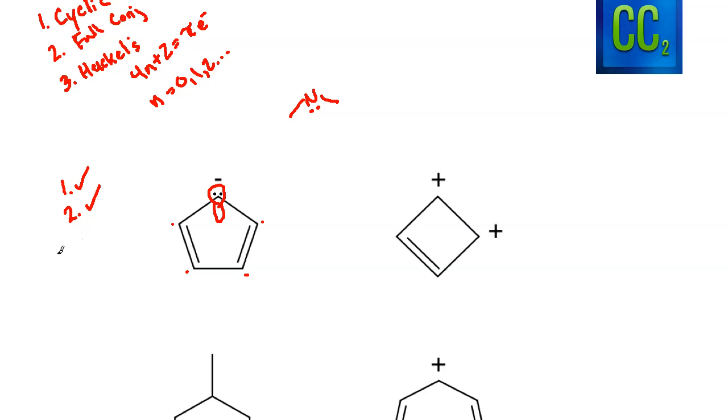This is a particularly stable anion because of the resonance stability here. And when we take a look at it, we meet the criteria of full conjugation. So then the question is, do we meet Huckel's rule? For number three, we have 4n plus 2 equals 6 pi electrons. That's 2 pi electrons for each double bond, and then the lone pair will also count as 2 because it will be involved in the conjugated system. So you do some quick math, subtract 2 from each side, you get 4n equals 4. So n equals 1, we have a whole integer. This is an aromatic compound.